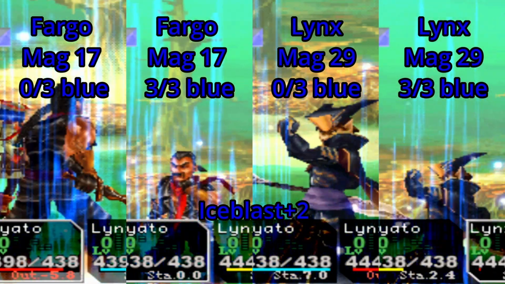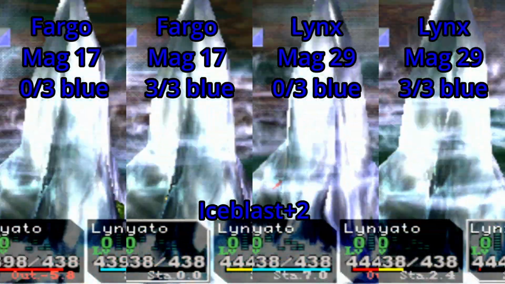However, there is something else that I want to test. I've been using Fargo so far for these videos, and I haven't compared him to anyone else with a higher magic stat. Fargo's magic stat is in the toilet. Now, my Lynx in this playthrough is completely cracked and has a magic stat of 29. I figured, let's compare him to Fargo and see if Fargo's innate damage bonus will help him compensate.